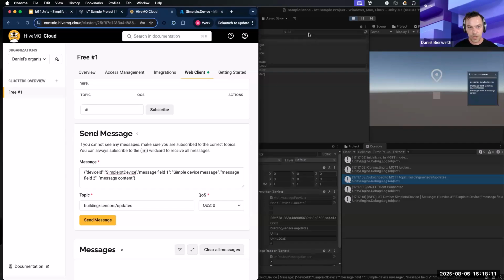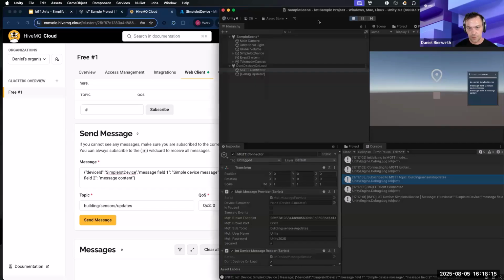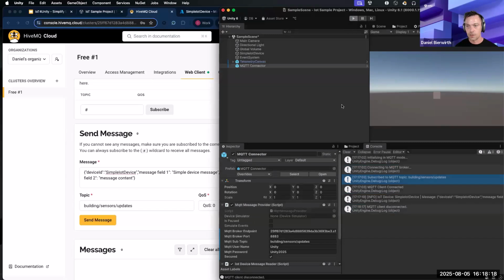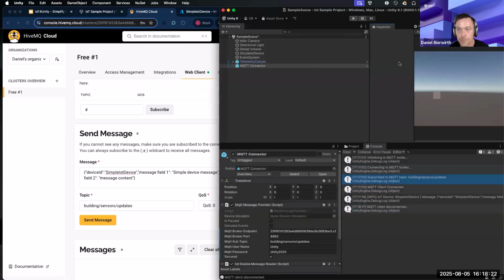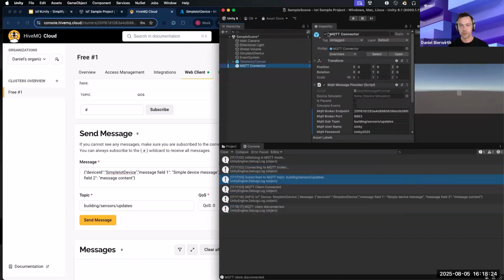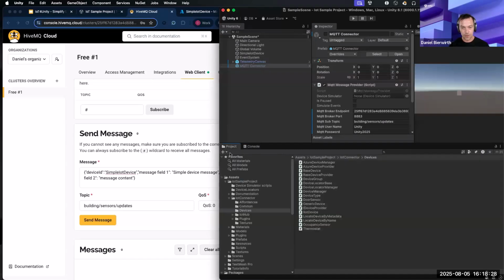And speaking of Azure, I can also show you quickly how to change the communication interface to an Azure one. And this is done by a different prefab. So I disable the MQTT connector prefab for now. We have another one. It's in the IoT Hub plugins prefab. Yeah, in here.